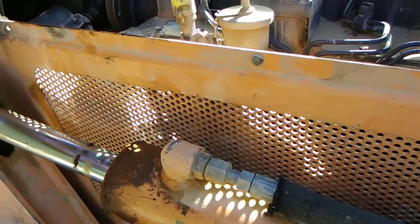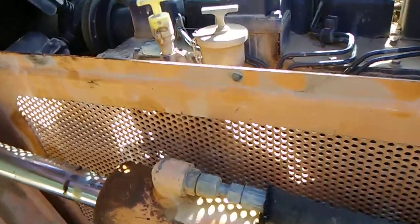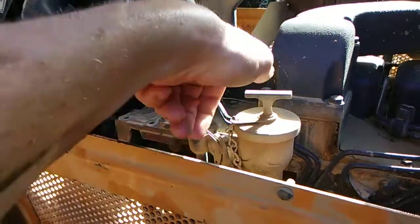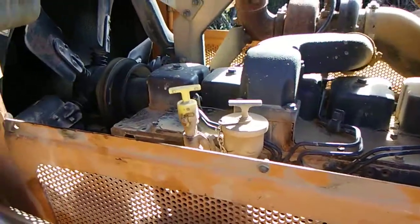We're going to show you how to change the oil for an 850K Case Dozer. Here's your dipstick, and here's where you fill your oil at. You're going to take that off to allow air down into your engine that allows all the oil to drain out.